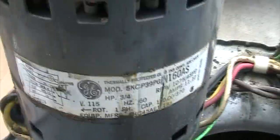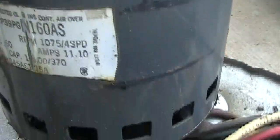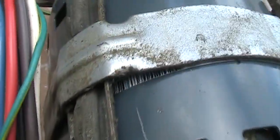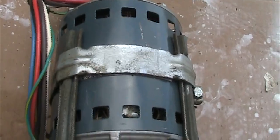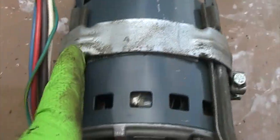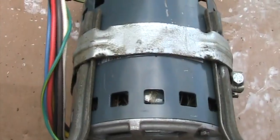Okay, based on the old model, the bracket is right covering the label right in the middle. So I'm going to do the same. The label is right there. I'm going to do the same, and after that I measure a little bit. And on the bracket, there's a little slot right here. It's a little bit lower. That's where you put it.